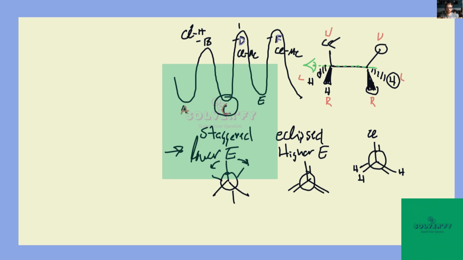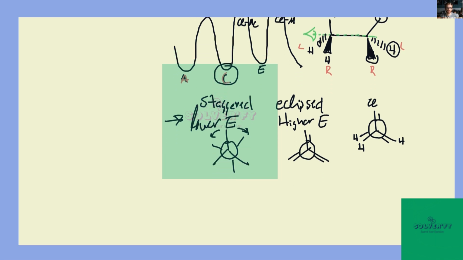So, for example, if I rotated this 120 degrees to the right, chlorine would still be overlapped with a methyl. If I did it 120 degrees to the left, chlorine would be overlapped with the hydrogen. Okay, so we know that we're at some sort of staggered conformation in which chlorine is between being overlapped with hydrogen and being overlapped with the methyl, because D corresponds to chlorine overlapped with the methyl, and B corresponds to chlorine being overlapped with the hydrogen.